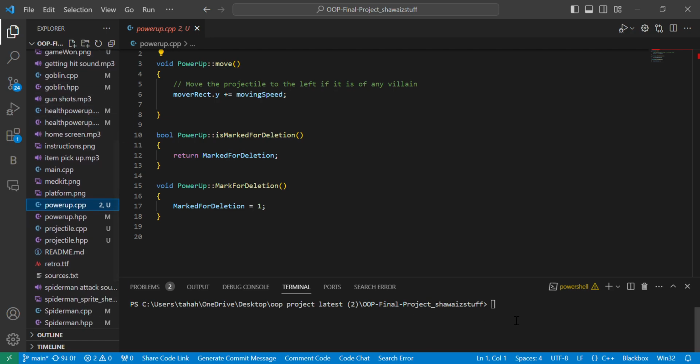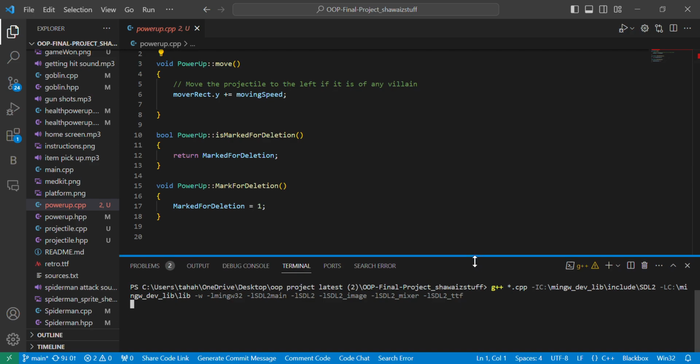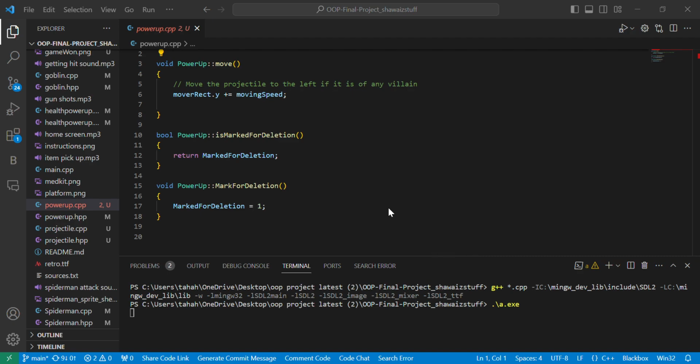So if we run our game over here, just compile it. It's taking a long time to compile for some reason. Yeah, so now let's execute it. So this is our start screen. Over here we have the instructions. There is A for backward movement, D for forward movement, W for jump, and P for shooting. We've also located a timer on this.